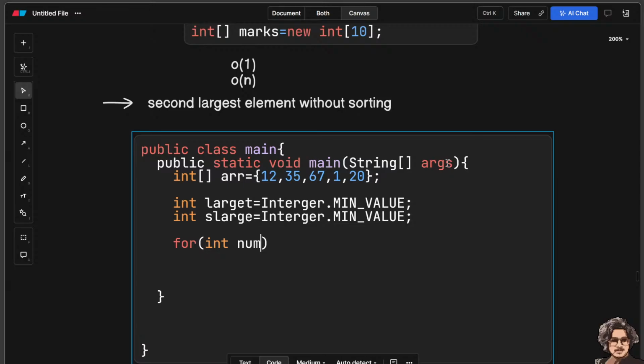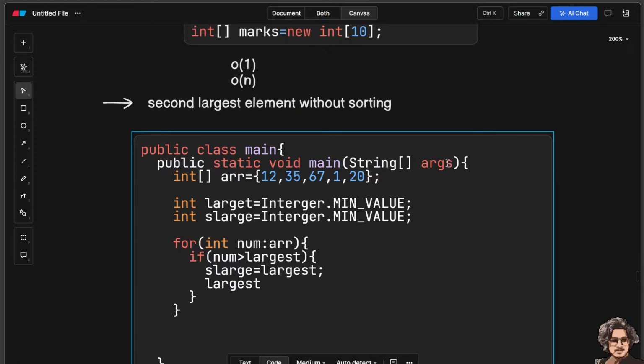For each integer num over the array: if num is greater than largest, then we assign second largest the value of largest, and largest becomes num.